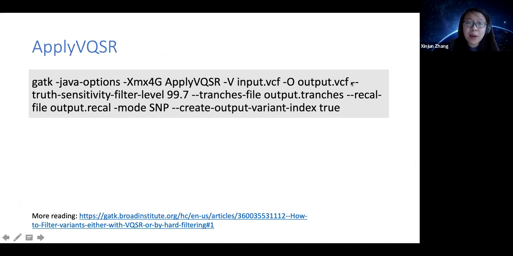Once we have that table output, we apply it to our input file. Here it's a similar story as the BQSR that we mentioned yesterday. We say that now this is our input. We want a new output VCF that is calibrated, and we can specify the filter sensitivity level. You don't have to change it here, or you can play around with this to see what happens. Most importantly, we want to give it the recalibration table that we just specified. And we say we're doing this for SNPs, not indels, and it will give us an output.